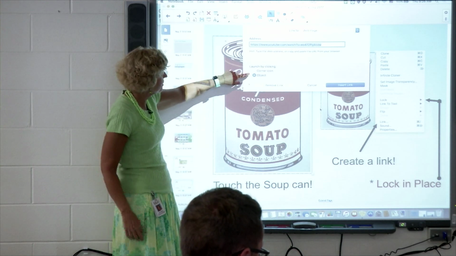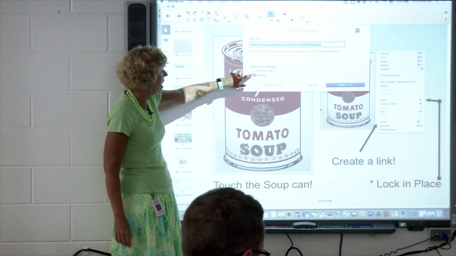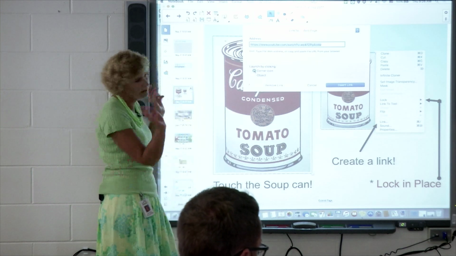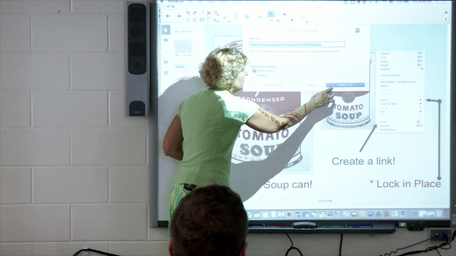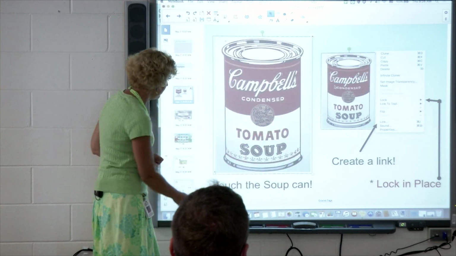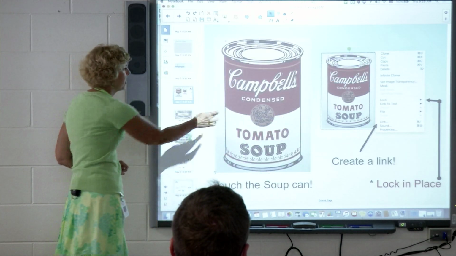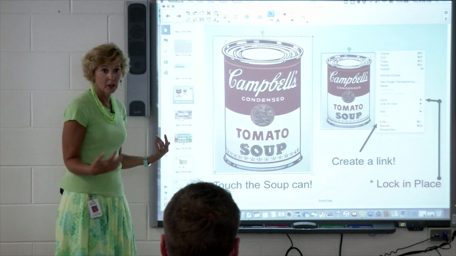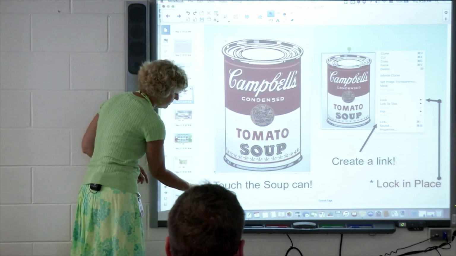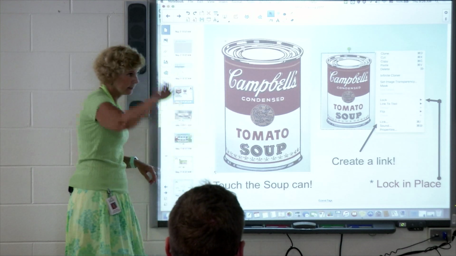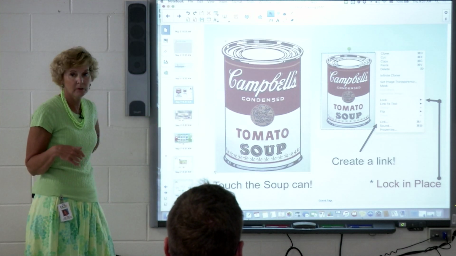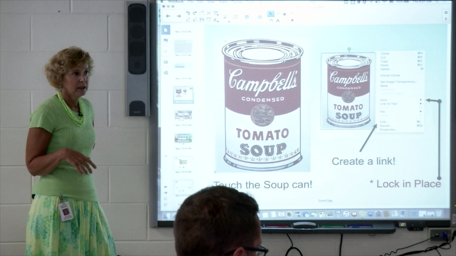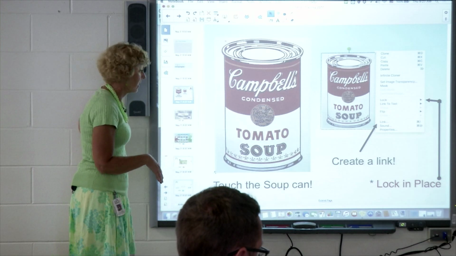And you have a choice. You can either launch it by clicking the object, or you can make it with a corner icon. I like to touch the object. Yeah, kids like that too. So now at this point, if you touch the soup can, you don't have that problem that I had, because I have the corner link. So now, if I touch that little corner link there, it'll shoot me to the internet, the website. I love that feature. I use that a lot.